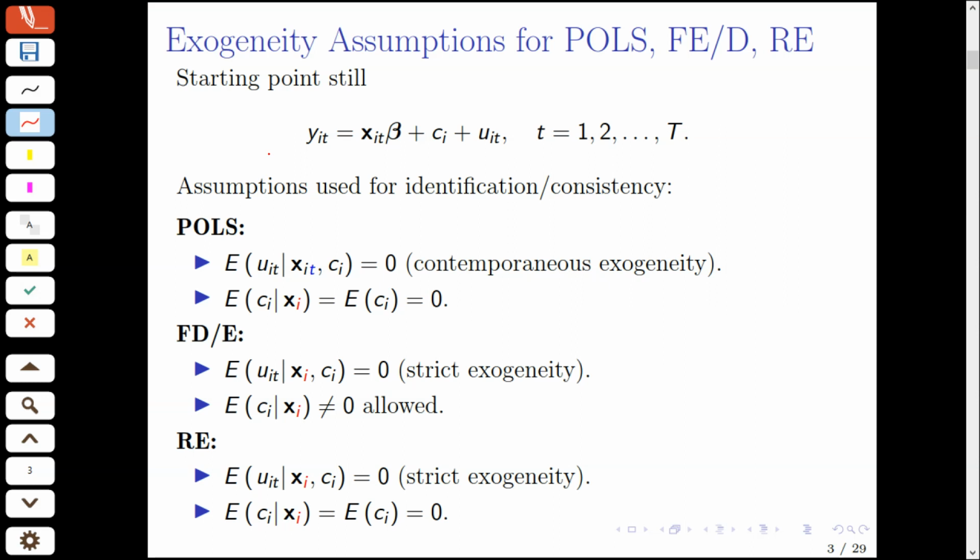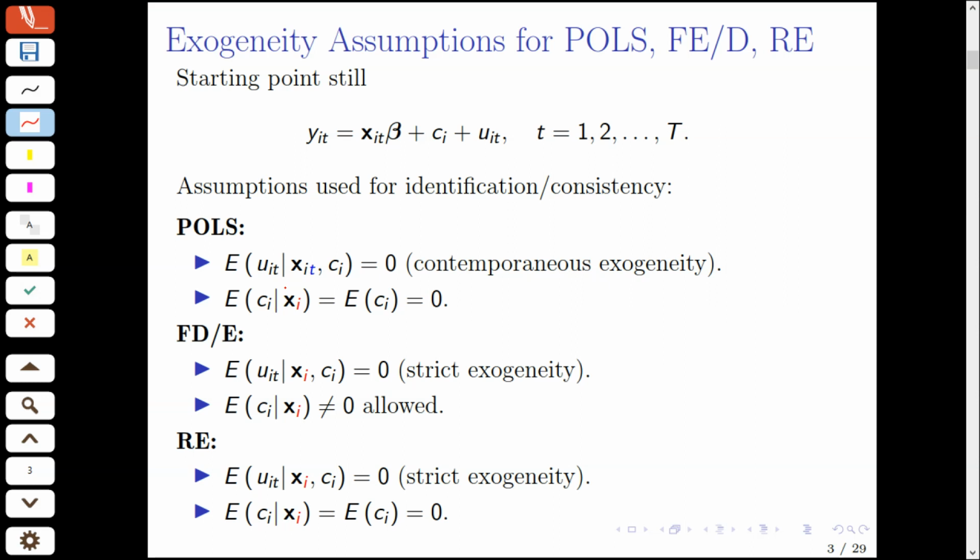If we are interested in using an OLS, or specifically pooled OLS approach, it suffices that we have a contemporaneous version of exogeneity in play. That is, it only requires that conditional on the individual effect and the regressors in the same period, the idiosyncratic error has conditional mean zero. At least if we're willing to top that up with an assumption that the individual effect is uncorrelated with the regressors in all time periods. Recall that this is the long vector of regressors stacked over all time periods.